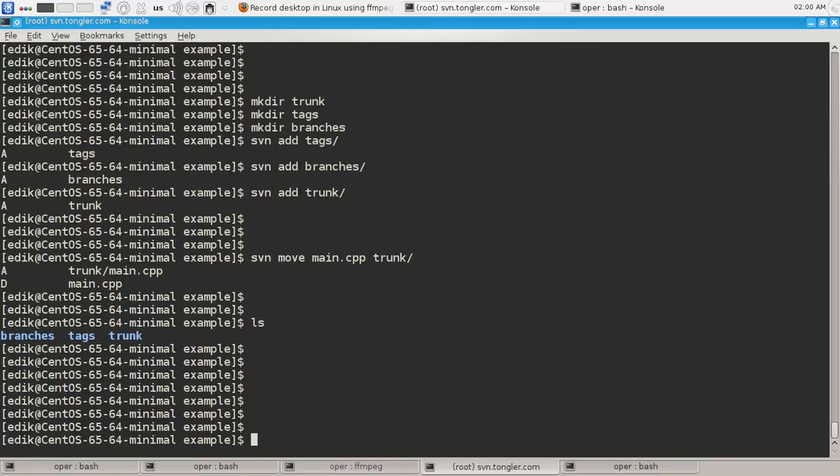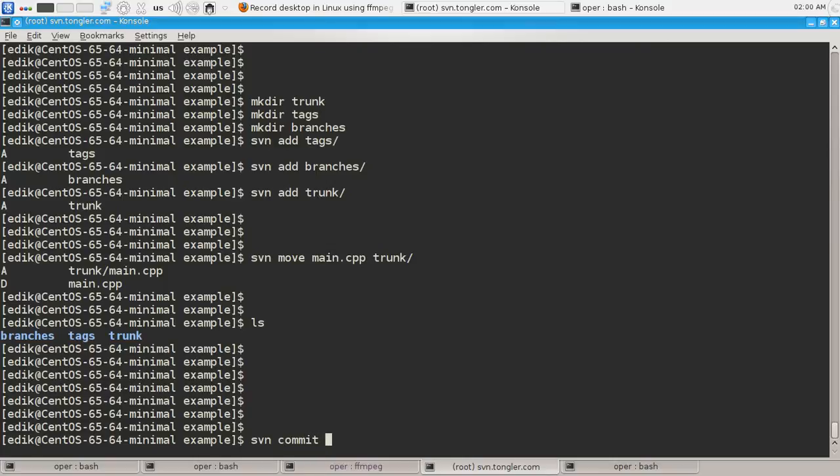Okay. Now I've created some directories. What should I do? I should commit it, so other guys from my team can see that I've created some directories, moved some file to that directory, maybe I modified the files and so on.